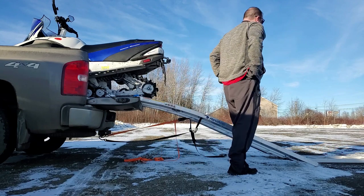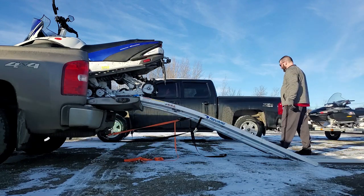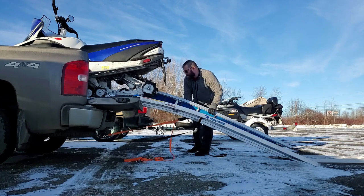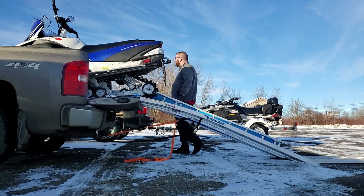These ramps are also pretty good because they do have that back section that you might be able to see. I'm stepping over through it right now. And that is basically a traction section, so that you're not relying just on the ground itself to give you enough traction to get up the ramp. You actually have a set of metal rungs that your track can dig into.